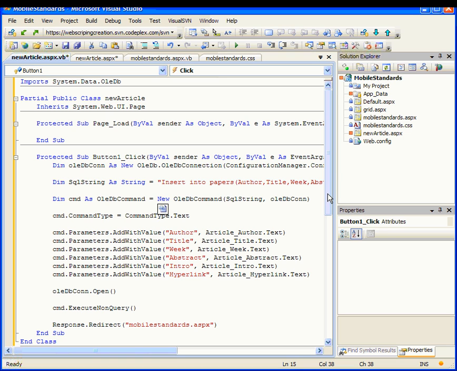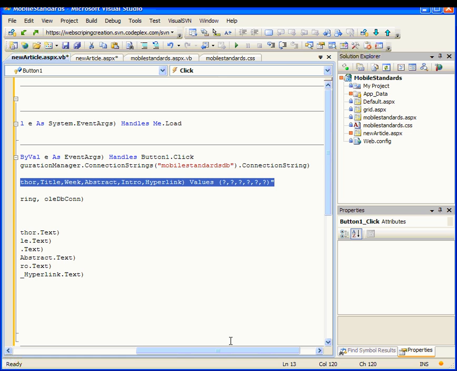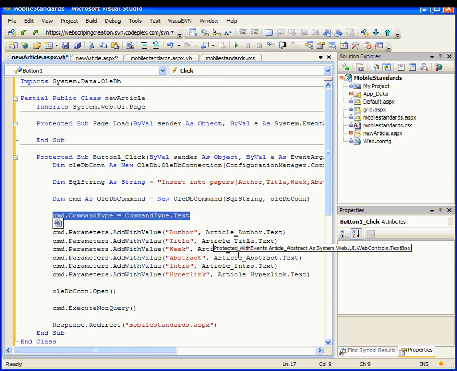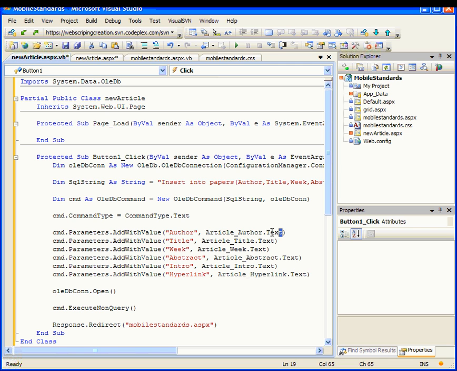That is the best way you can use to update data in a database. Namely, you create a kind of abstract string representing the SQL command you want to add. Then you compile this into an OLEDB command object. You say what type of command it is. Then for each of the fields you want to update in the database, or insert data into, say which field and say where from. So we want to update the author field with the text of the article author text field. We want to update the title field with the text of the article title field, and so on and so forth. So having done all that, we would hopefully be able to add things to the database.